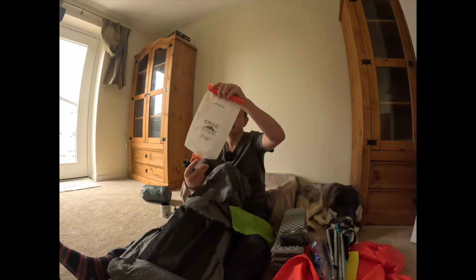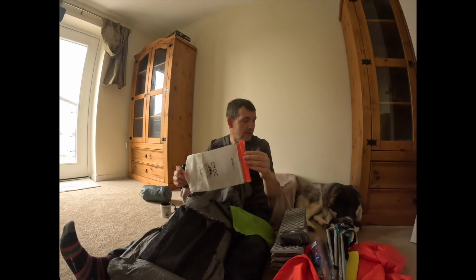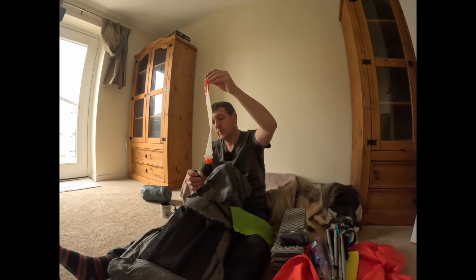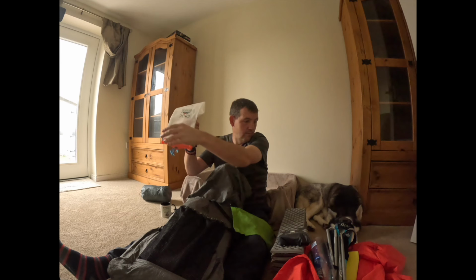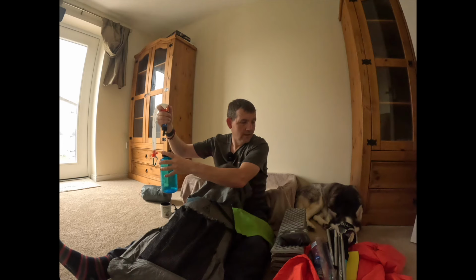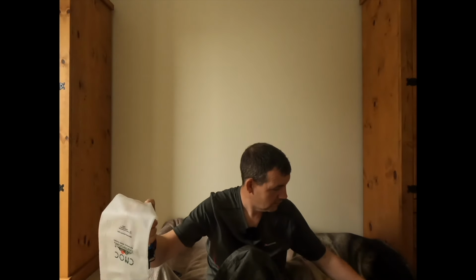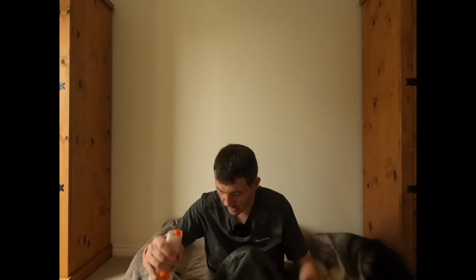I also use one of these 1 litre gonk bags. What I like about these, and I've used it a lot, is I fill this one up, I can hang it up on my trekking pole when the tent is up. Filter goes onto the bottom, and then it will gravity feed into my water bottle. So you can set it up, carry on setting your tent up or doing what you need to do, and by the time you're finished, you've got a full bottle of filtered water. Nice and lightweight, and a very, very good setup. Would highly recommend.